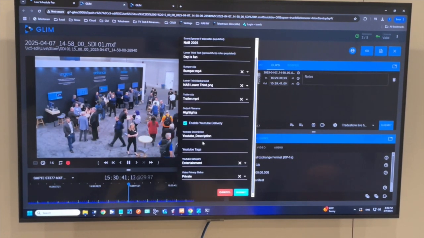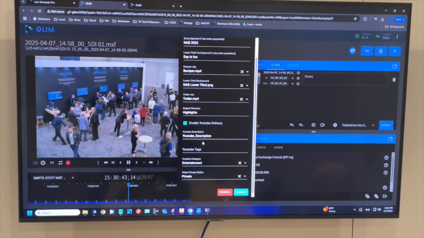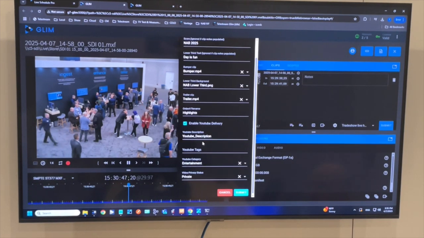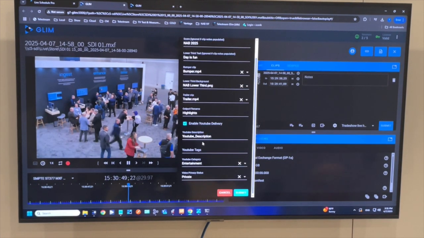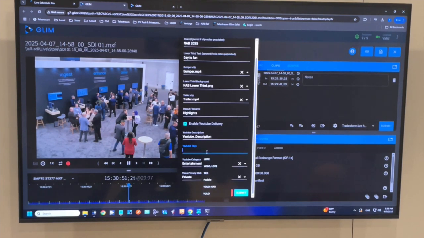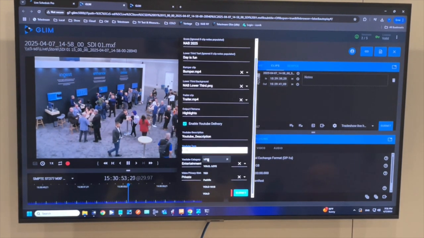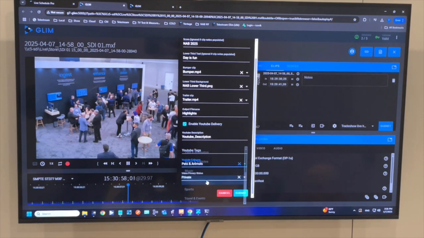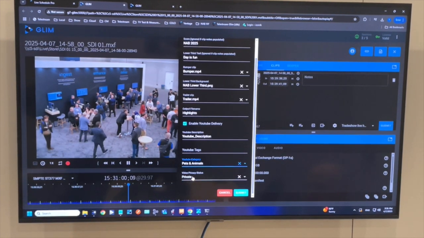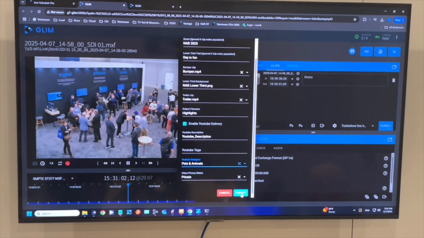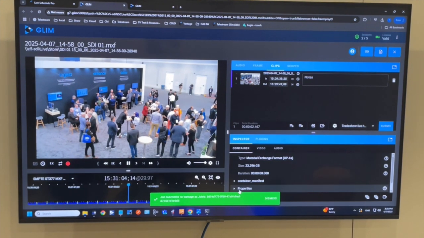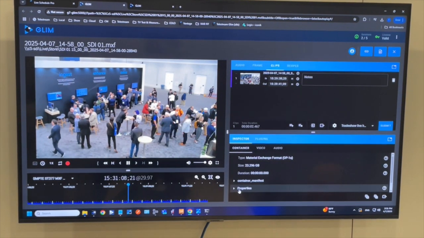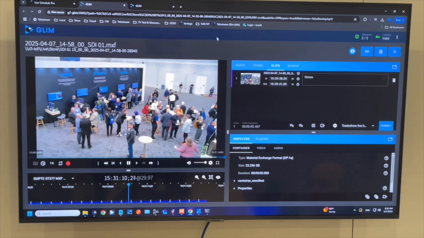The YouTube delivery is a feature that you will get for free if you're still on a maintenance and support contract. It's a new feature that we will give to the customers, and it will automate a few things. We can add text to this, select the category within YouTube, and select whether it's private or not. Once we submit it, this will go to a Vantage workflow where our post-producer action will put all the bits and pieces together and create the nice output.